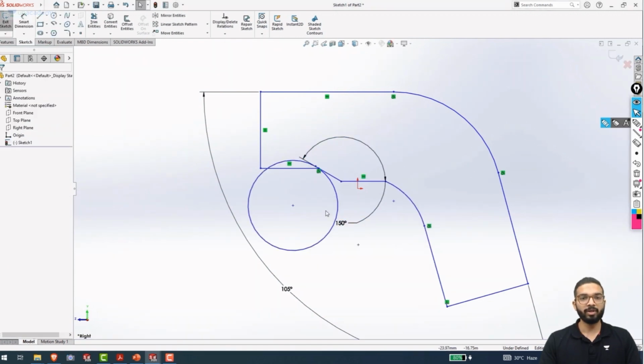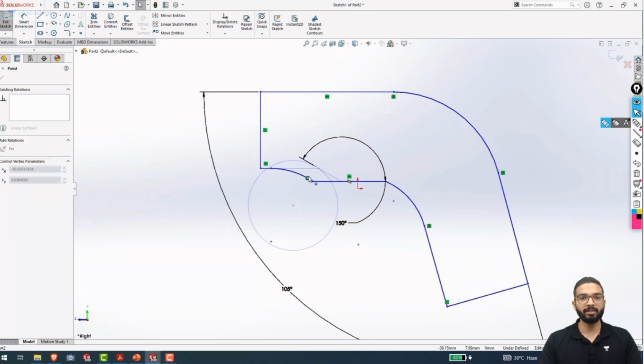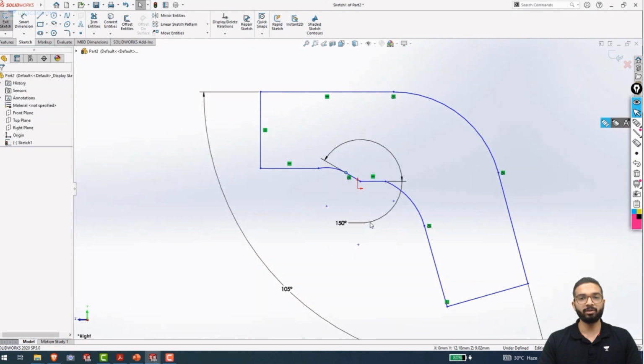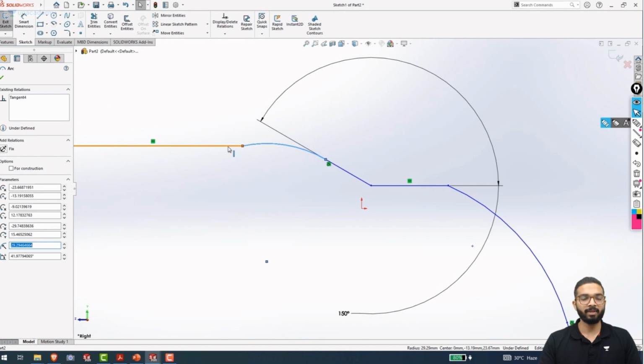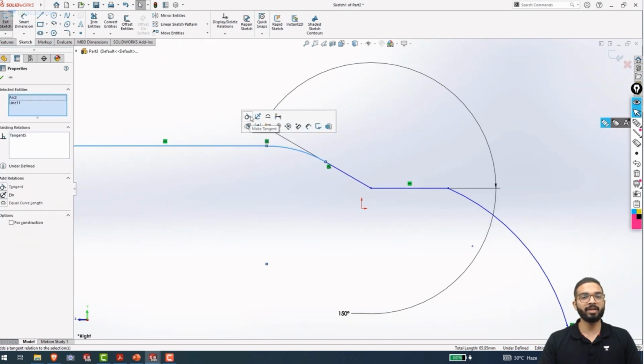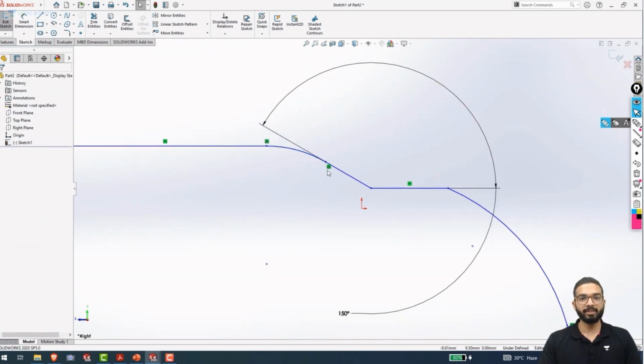Now you can see that our sketch has been disturbed a bit, so I will press escape, exit the line command and align it in order to set it according to our view. Next, I will select this line and then select this line and give them a tangent relationship. You can see a tangent relationship has already been added over here.